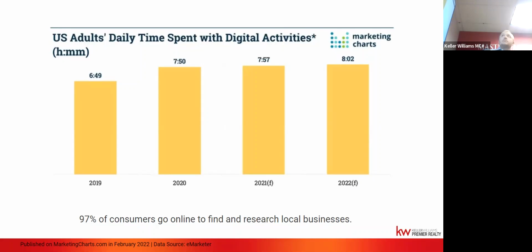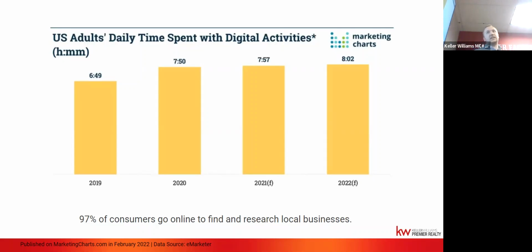Is it 8 to 7:57? Is that hours a day? Yeah, hours and minutes. And I mean, it is taking into account that people are working on their computers too. It's not only being on social media, just anything digital. So yes, it does seem like a lot, and it's not portraying that people are just staring at Instagram or Facebook, but as you can see, it obviously is important that you are online because everyone else is, and that's likely how they will find you.